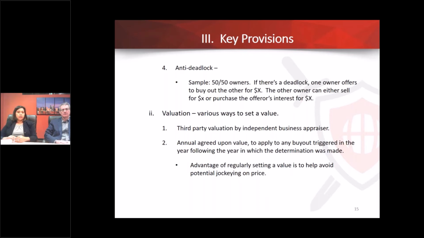Another potential buyout trigger, which you usually want to address when you have 50-50 ownership, is an anti-deadlock provision. And there's a little sample here on the slide that explains it. But basically, it's a fair kind of approach because no matter whether you're the offeror or the offeree, the same price is going to change hands. So the incentive is, if there is a deadlock and everyone's equal in management, you're able to come to a price that either one can live with, depending on whether they're the buyer or the seller.